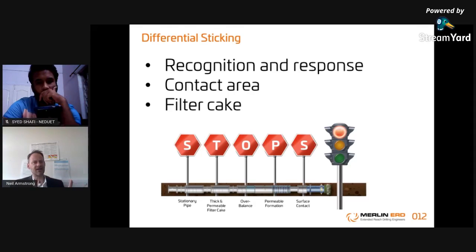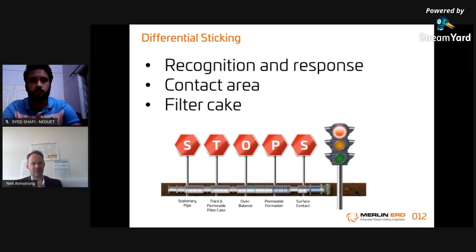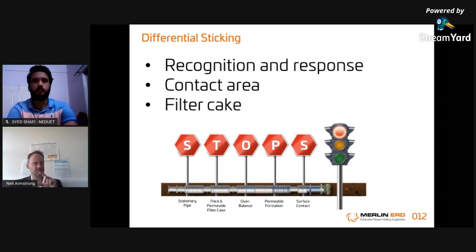And then the second highest risk area is your heavyweight drill pipe, and then after that it's drill pipe. It's actually pretty unusual to see a sticking event initiate at the drill pipe. It's almost always in the BHA or on the heavyweight, or even across jars and accelerators. So if running jars and accelerators, run them with some standoff subs on them.